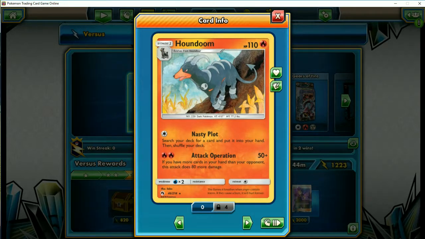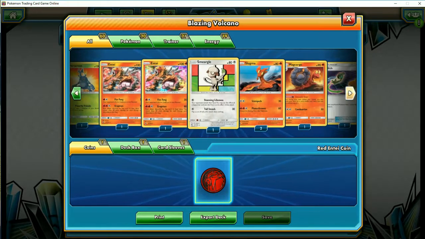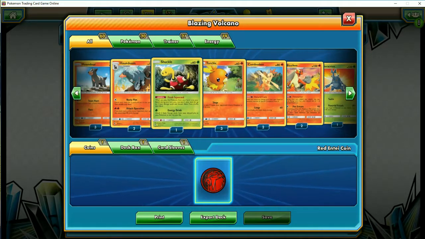And then if you bring him in turn 2, maybe turn 3, you could start knocking out some of your opponent's Pokemon really fast. So that's what I'm going to try to focus on here, honestly: play the Houndoom play and then try to get into the Macargo Entei play, using Blaziken mostly as a supporter.